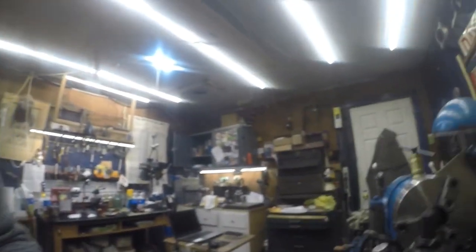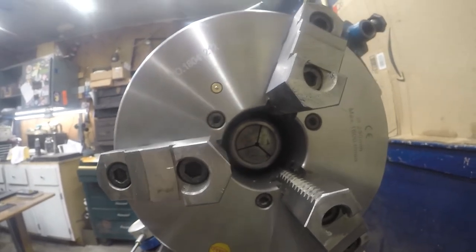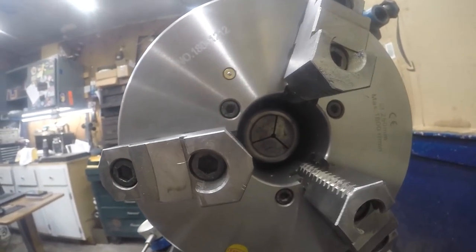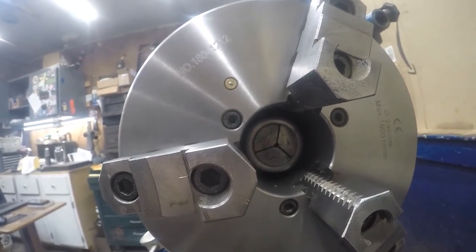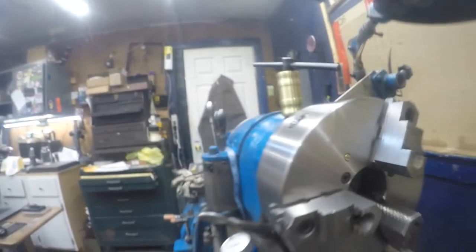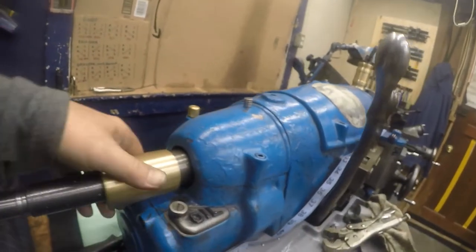I was able to thread my drawbar on, and why that's such a feat is because I was able to do that with the chuck still mounted. So I was able to go into my chuck and install that Jarno taper, and the drawbar is engaged with the collet.